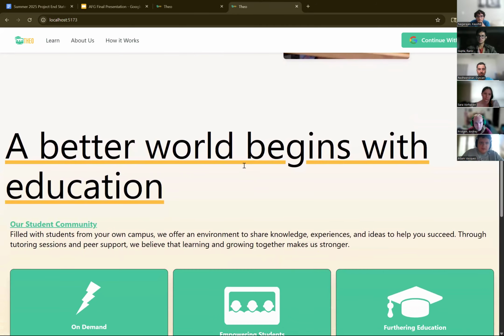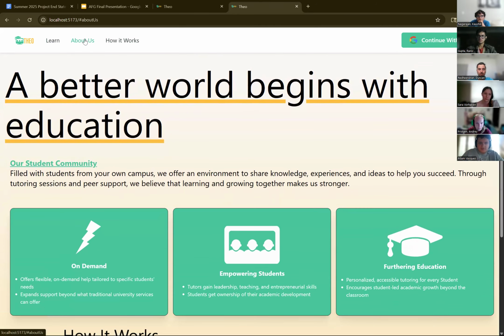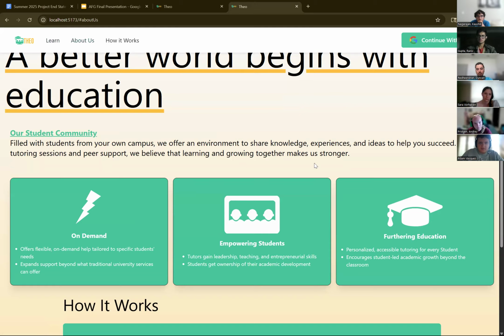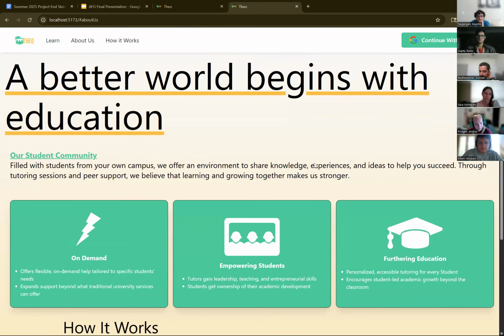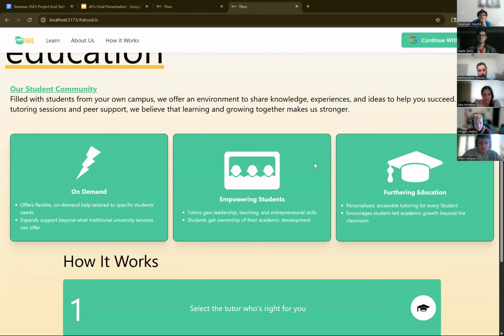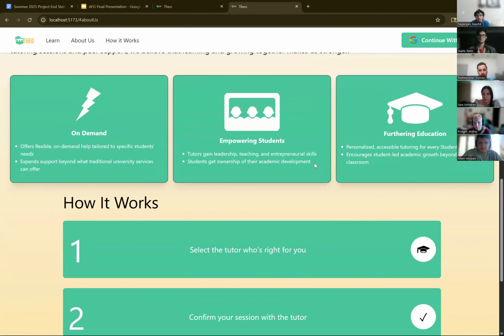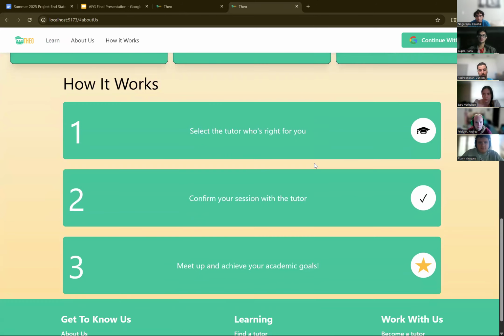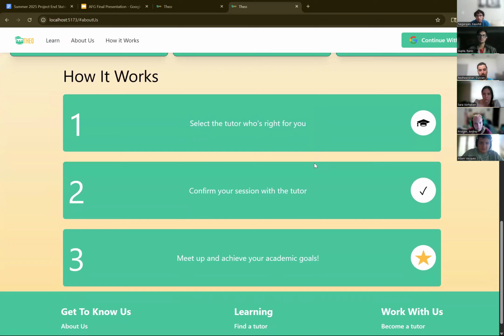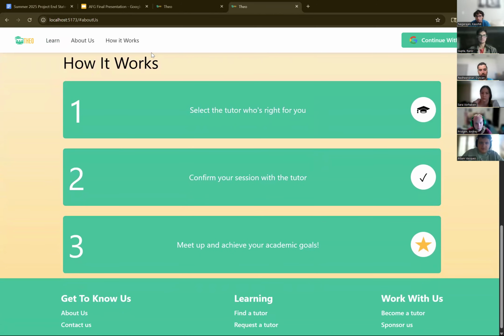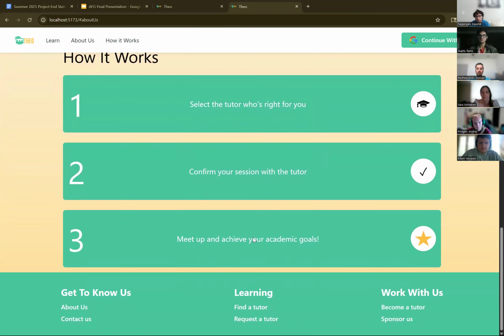In the center is our About Us, which you can also navigate to using the nav bar, where we talk about our purpose, who we are, and how we want to make a difference in the world. And then the last part of the landing page is the How It Works section, where you can also navigate using the nav bar. This is just a basic overview of how our web app works and how the student can expect to use it.